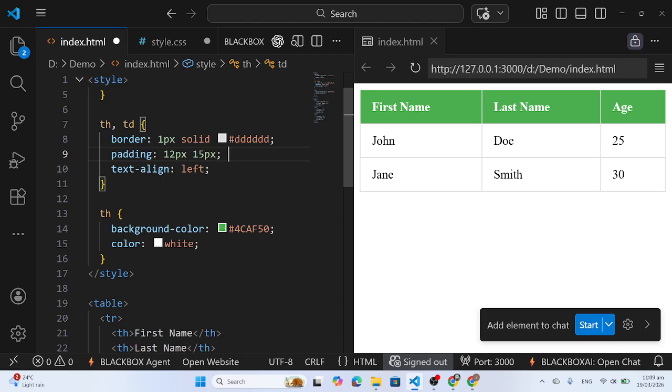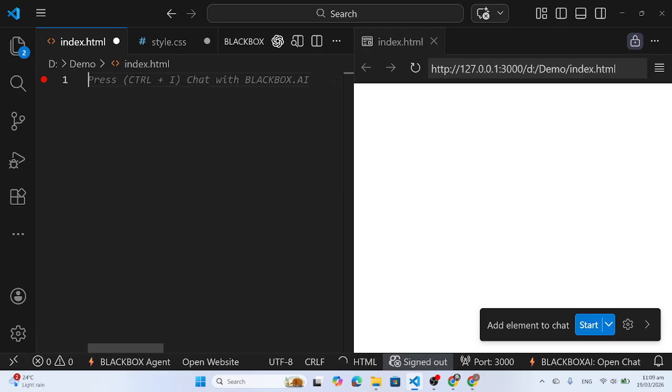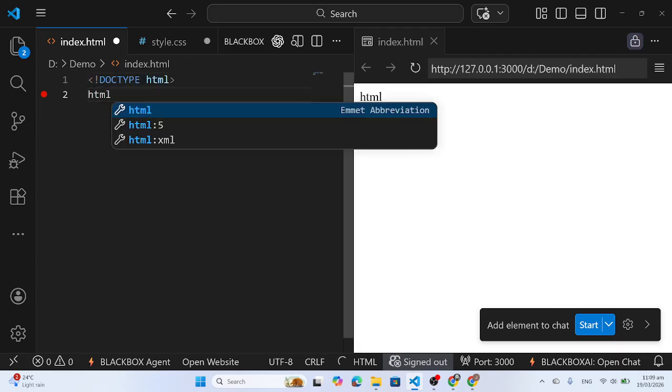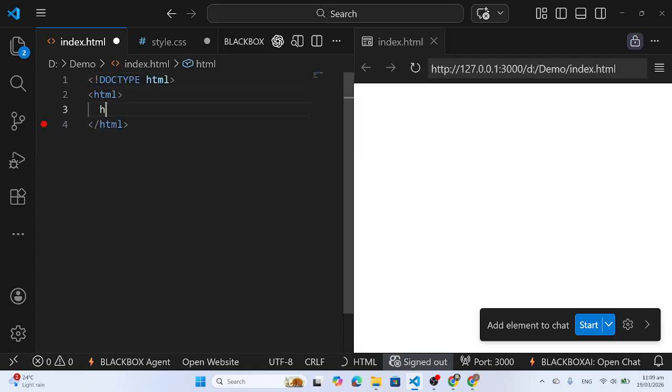Understand? Now let me show you a complete polished HTML table with all the border styles we have learned today. First of all, we need the doctype HTML. Then we need to open up the HTML document. We need the head tag, and in the head tag we need the style tag.